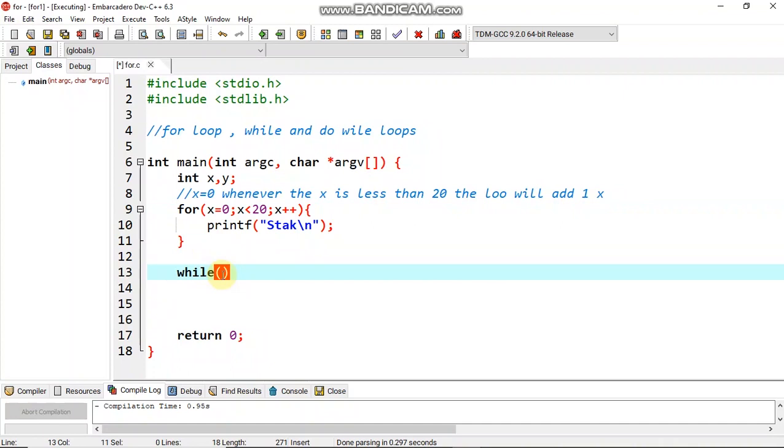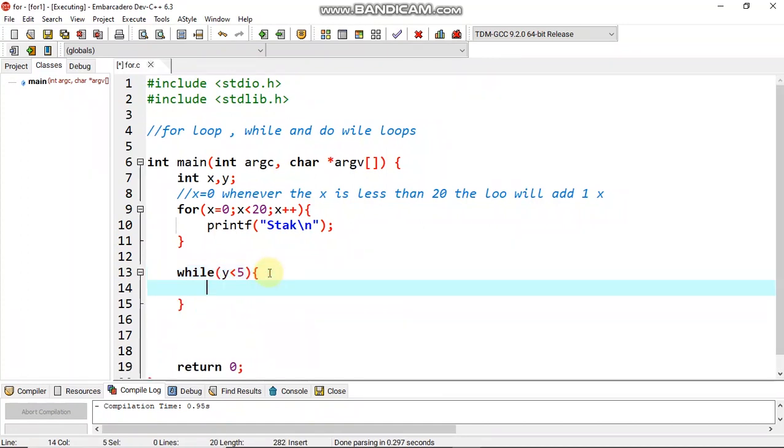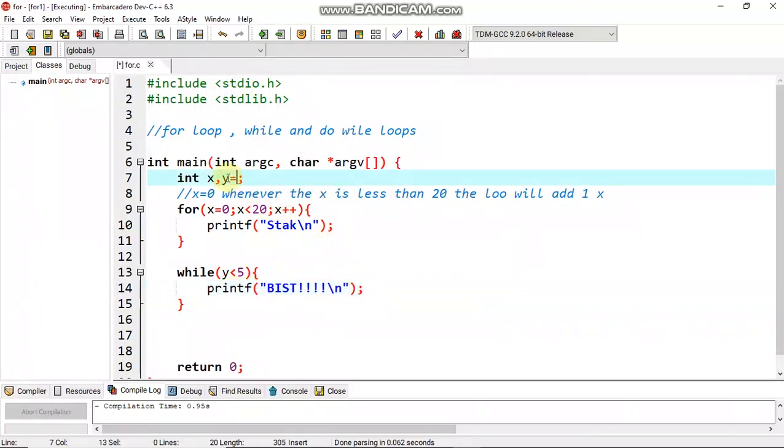So what we are going to have here is only a condition, and I'm going to use the y that I declared up here. I'm saying that whenever that y is less than 5, that's the condition I'm having. Whenever y is less than 5, I want this program to keep on printing this word the way it is, but each word should be on a different line. That's why I'm putting a \n there. So I also have to initialize this to 0.